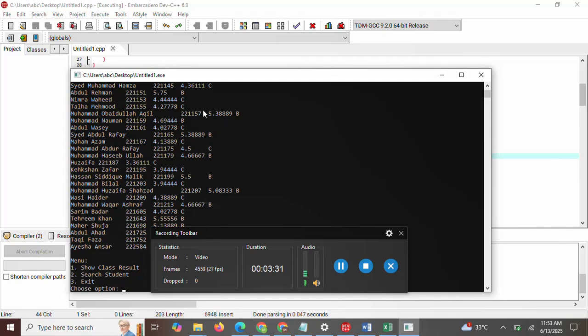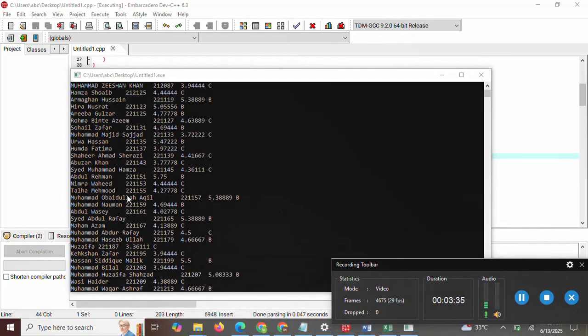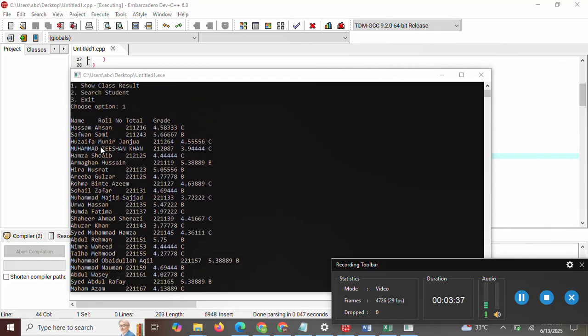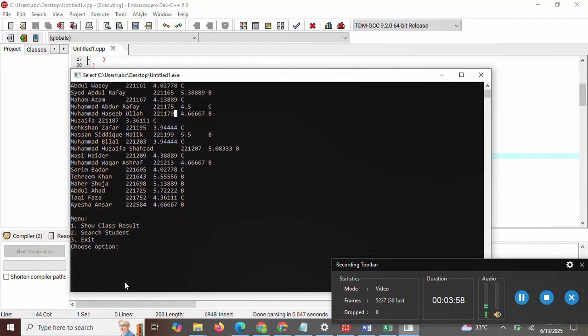So this is one issue that we faced: we can't correctly format the lines because of course it's gonna write the full name, so some names take up more space, hence it pushes the roll numbers and totals everything forward. So it's gonna be roll number, total, and then the grade, and this for name, roll number, total, and then the grade. So this is that, and you can still run it.